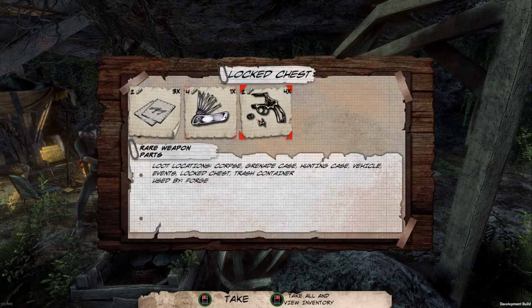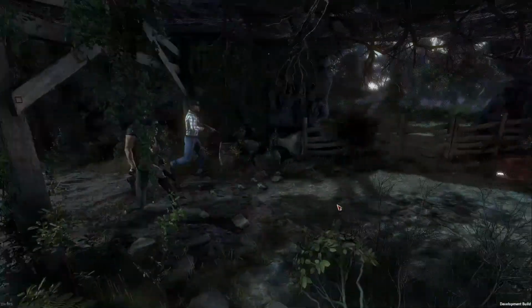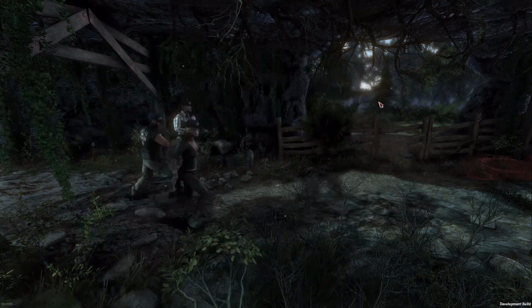Oh, Jason. Oh, nice one, bro. Jason successfully disarmed the trap. Nice one. Good lad. Oh, and we can get out. Can we not just get out? Look.